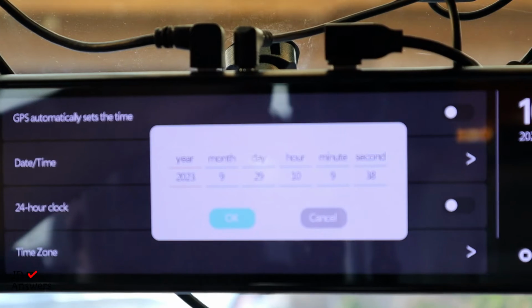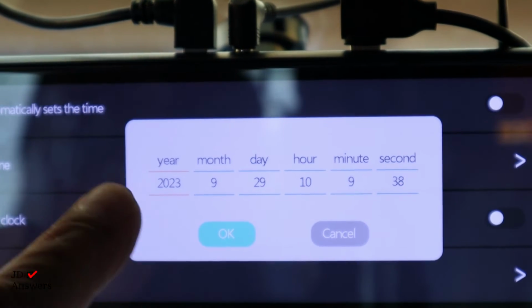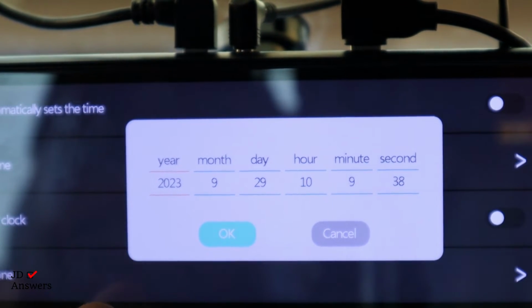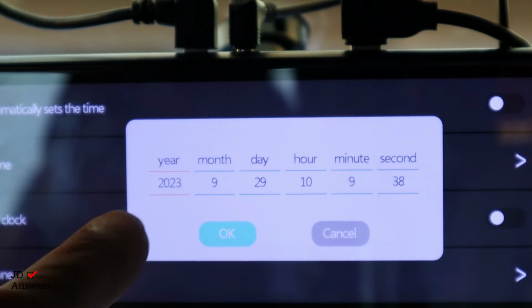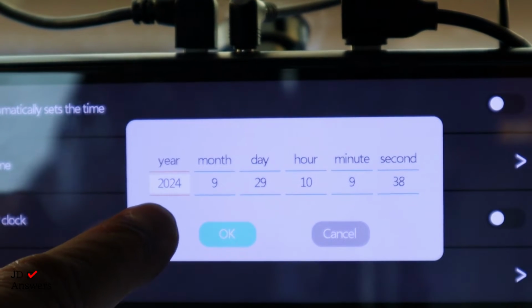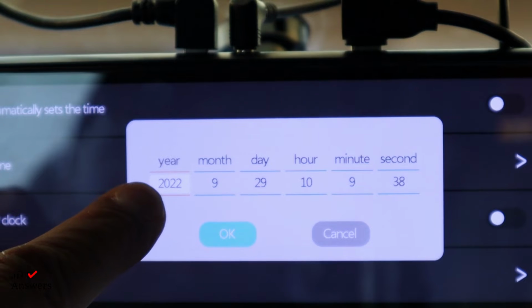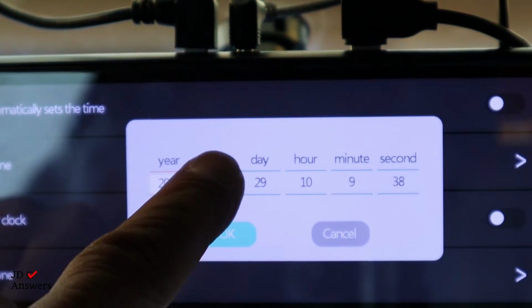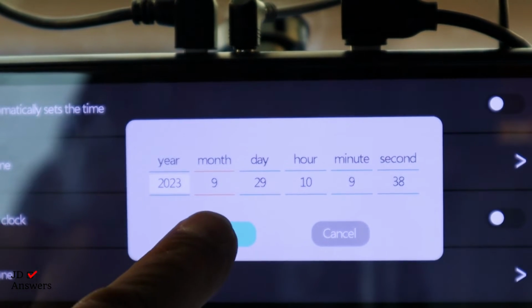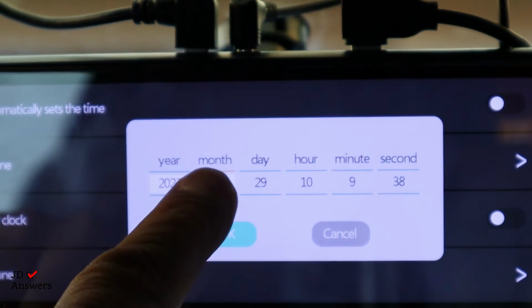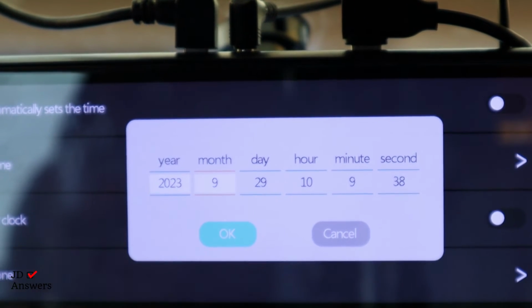Let me get you a closer look on that. The yellow represents that that's the field you're in. So if you click on there, you can move up or down to get the year. And I'm going 2023. Click on the month and you notice the yellow goes to the month, again up or down to where you want to, and mine is on 9.